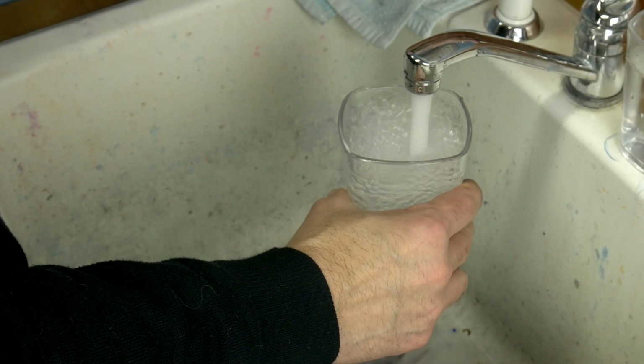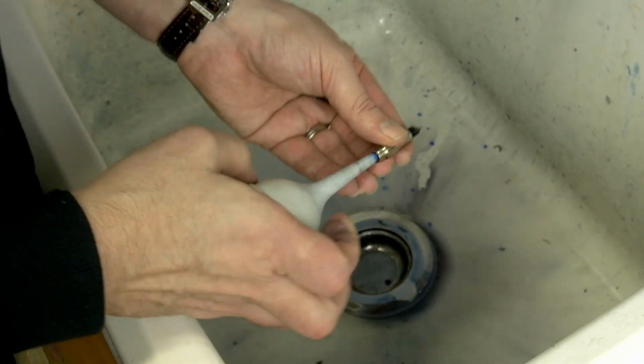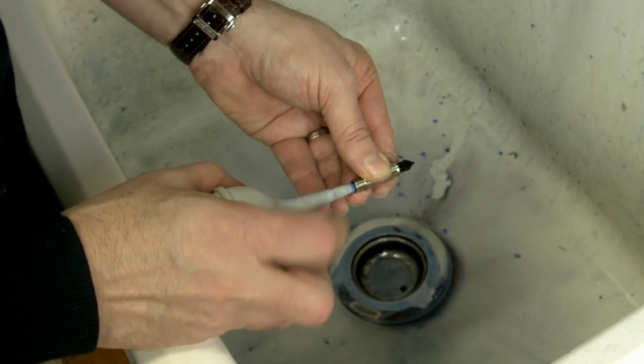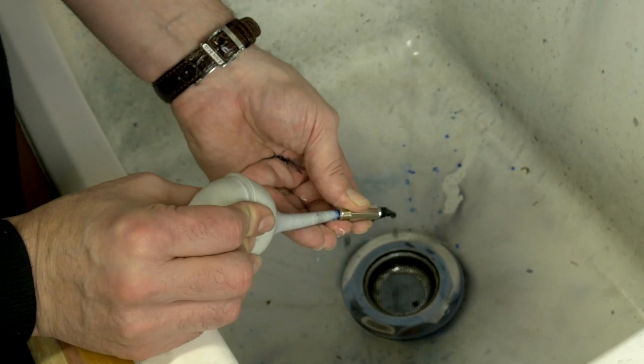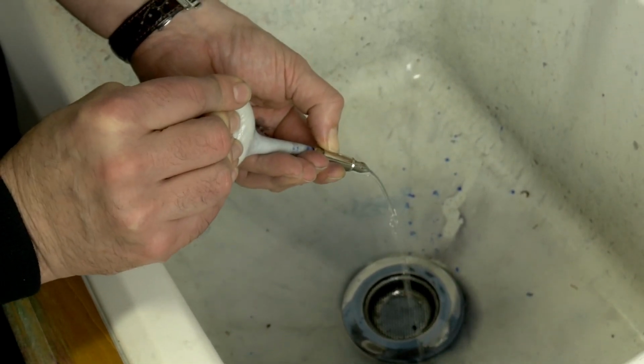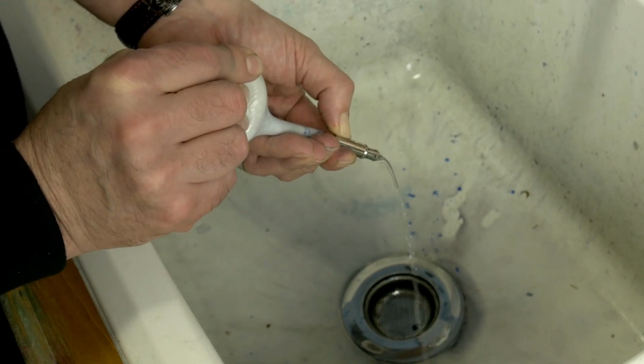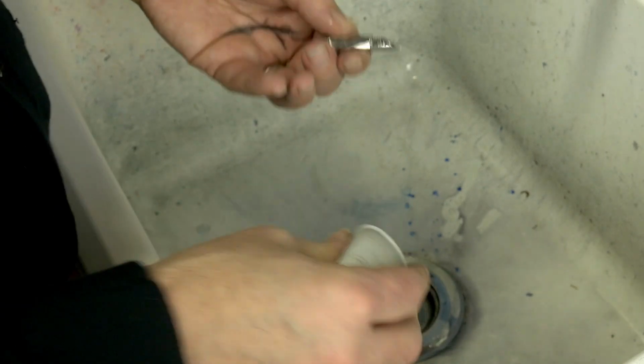Switch out our water here. And make sure you get a nice seal on this, otherwise this will come and hit you in the back. Good push, and you can see that pretty much all the ink now is gone. It's coming out pretty clear, and that's what you want.